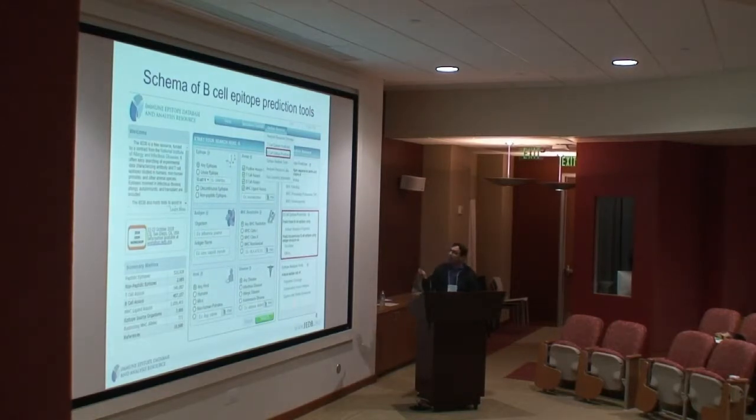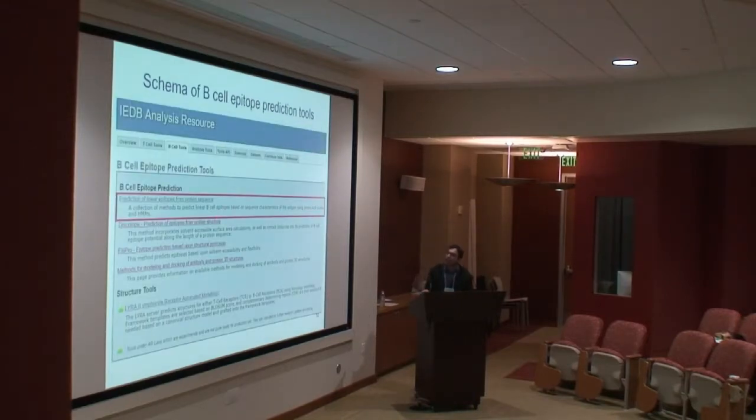So you have seen this homepage now multiple times since yesterday. You can access the B-cell tools by going down this drop-down menu, selecting B-cell epitope prediction, or clicking these links directly. So let's say I'll go from this link. You'll come to this page. All the linear epitope prediction tools are linked to this. Epitope3D and ElliPro are the discontinuous epitope prediction methods. And then we have a simple flowchart with some tools mentioned for antibody design. And then this is the tool, LIRA, which is for antibody and TCR structure modeling.